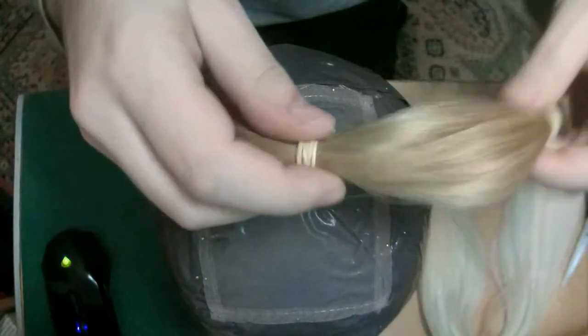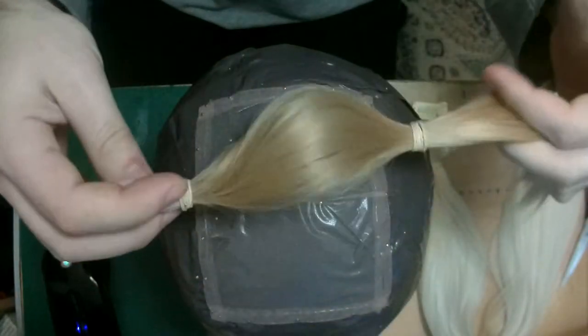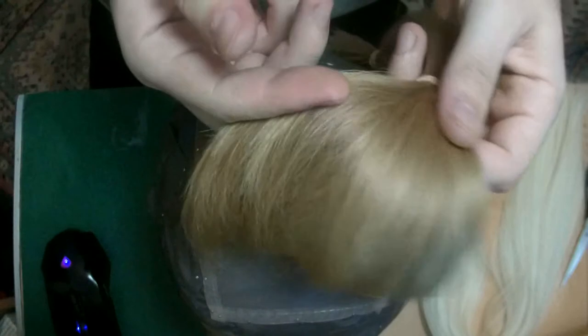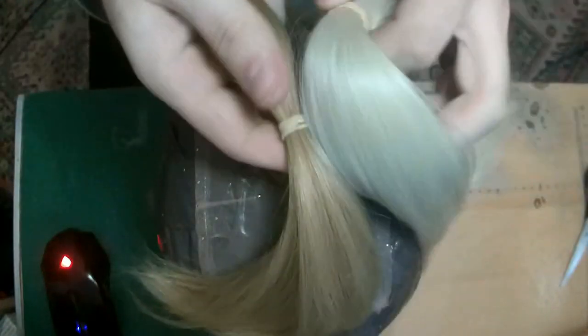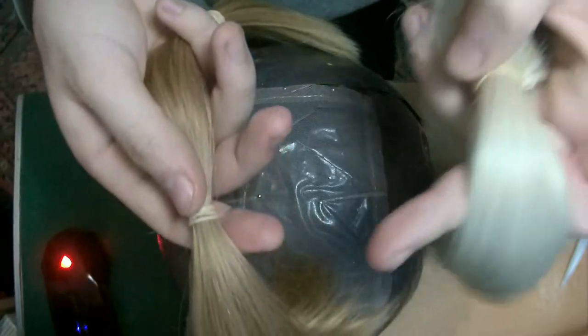And the base of the human hair that I'm gonna be using is the same hair that I used for the hairline that I did, with this hair that is like a number 22, if I could say so, like number 22 or 24. So this and this together are gonna make a light color, and I'm planning to use this a 50-50% ratio.